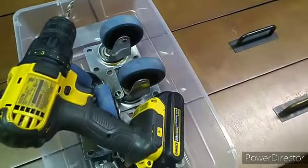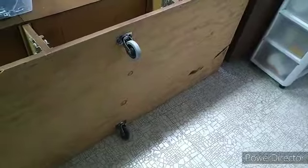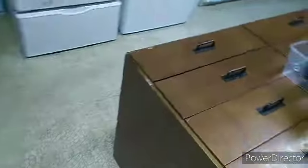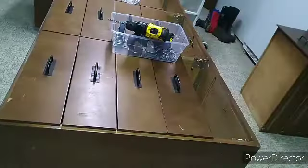Can't complain. There's the others. They're all ready to go on, but that's a little longer than my arm's length to get to those bolts down there, and I'm not doing any more on it tonight. My shoulder and arm hurt from doing that. And I got to get some feeding done. So, with that, hey, you've seen our day.